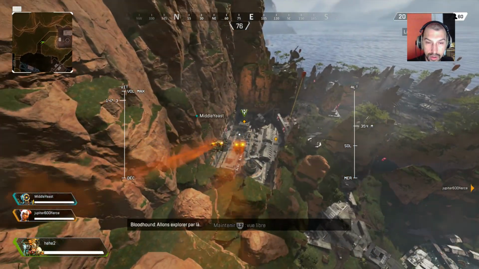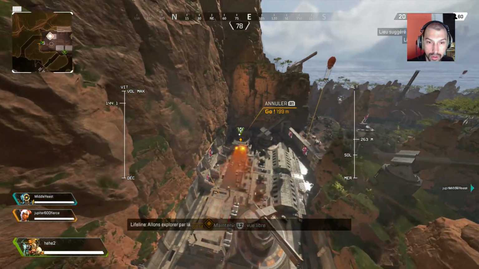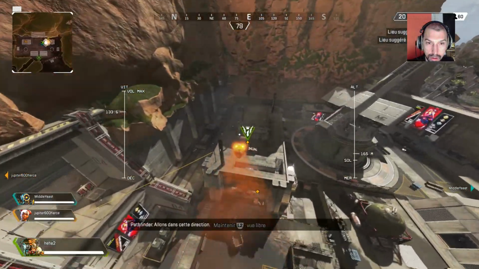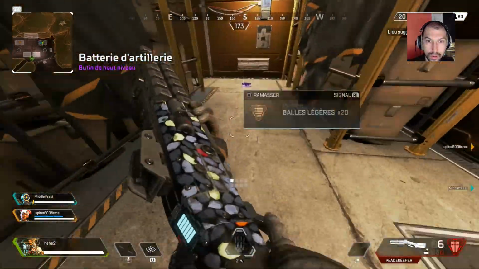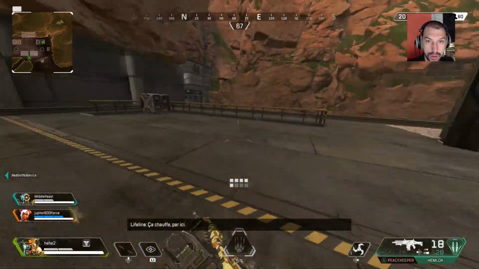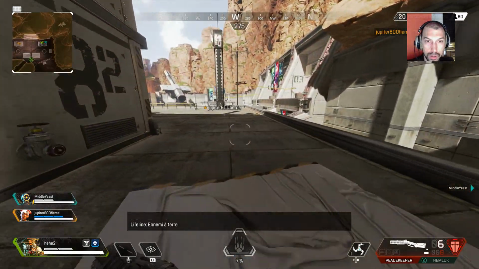Let's explore this way. Let's go this way. Oh, that's a Peacekeeper, great. And a hammer. Shooting. Reloading. Enemy down.